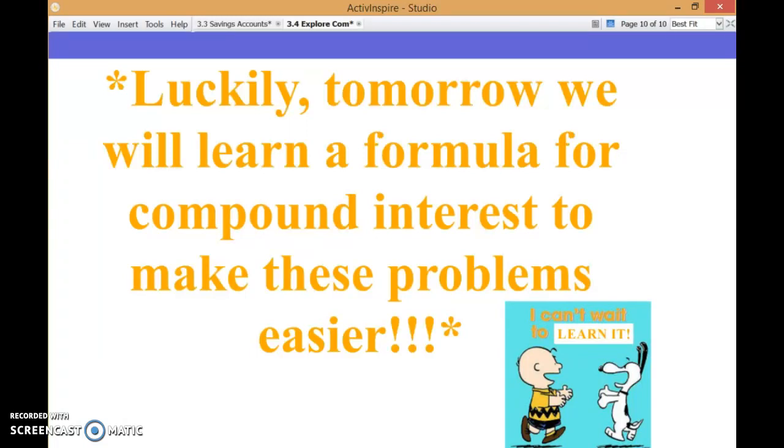So instead of like on that quarterly example where we had to do the simple interest formula 4 times, with our compound interest formula that we are going to learn tomorrow, you actually just plug in your numbers into the formula and it's going to tell you that amount. So we're only going to have to do 1 problem rather than 4, or if it was compounded monthly and we wanted to find the amount in a year, we'd have to do that problem 12 times. The formula is going to make things way easier for us.